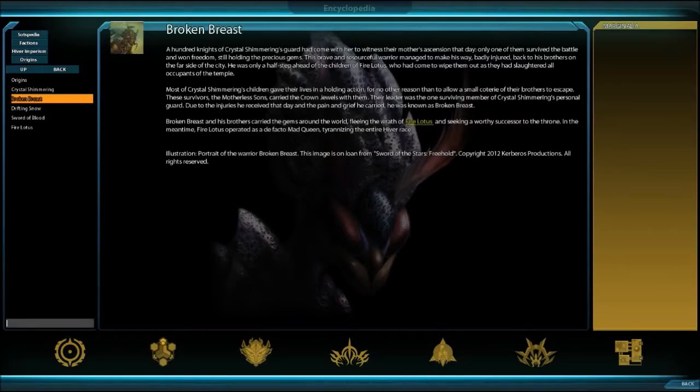Most of the Crystal Shimmering's children gave their lives in a holding action, for no other reason than to allow a small coterie of their brothers to escape. These survivors, the mother of their sons, carried the crown jewels with them. Their leader was the only surviving member of the Crystal Shimmering's personal guard. Due to the injuries he received that day and the pain and grief he carried, he was known as the Broken Beast. Broken Beast and his brothers carried the gems around the world, fleeing the wrath of Fire Lotus and seeking a worthy successor to the throne.